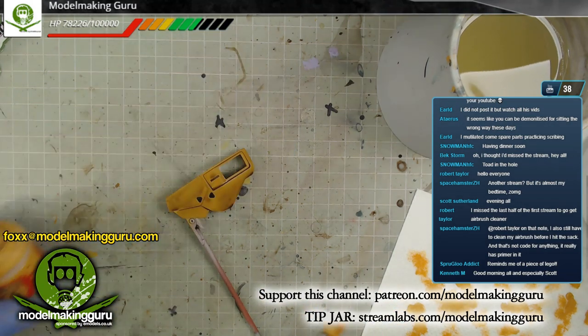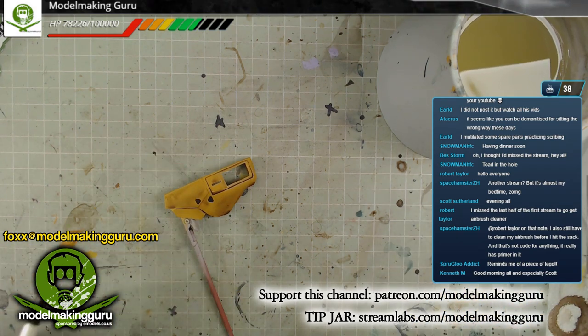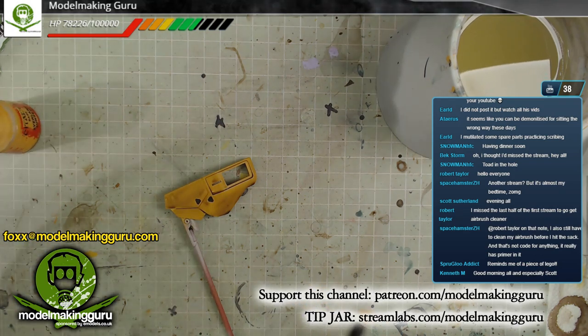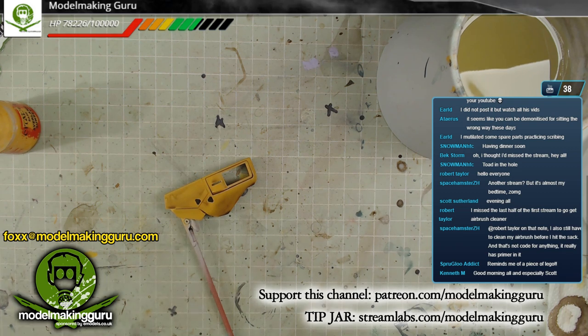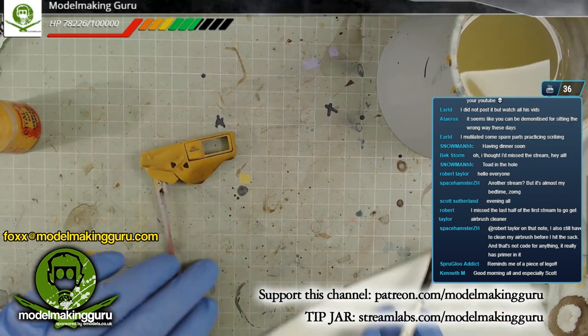Oh, I've got paint splodging out. I'll just get rid of this tissue. I'll clean that up because I'll get it on my fingers and then I'll get it on the kit where I don't want it. The one major downside of these silly pots is that it splurges out the other side, so you get paint on your hand. It's the one thing to be careful of with Citadel paint pots. If you're doing anything like this where you've got to open the pot constantly, just be careful you're not getting it on your fingers and then transferring it to the model. The number of times I've done that during dry brushing or what have you, got paint on the model, transferred paint from the pot lid.